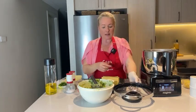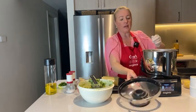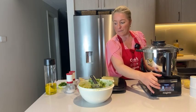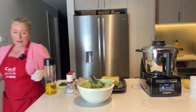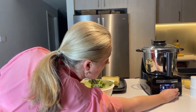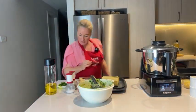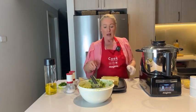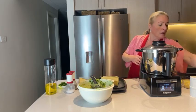I feel like I've forgotten something. Onions, garlic, bottle, got everything. And at the end, I'm going to add in my basil and my salt and pepper. Now I'm going to actually set that for 10 minutes at the same temperature. So we'll go back up to 10. And I think I still left it on 1A as it cooked along. No, I put it onto 2A, but honestly 1A is fine. I'm happy with that. So we'll get that going, and then we'll get that ready to pop in just a moment.